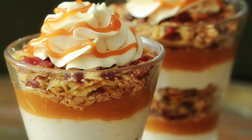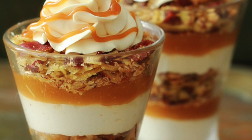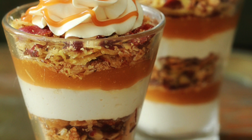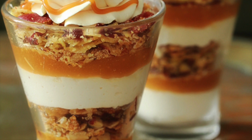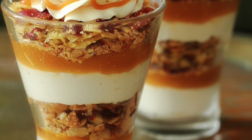The ingredients and tools you need are really simple for this recipe. All you're going to need is either a mason jar or glass jar, a knife, a fork or a spoon, apple pie filling or an apple pie, pound cake or even granola, whipped cream, and sprinkles or caramel, whatever you like to top off any type of sundae or trifle you make.